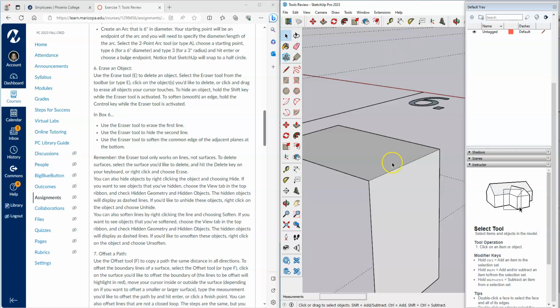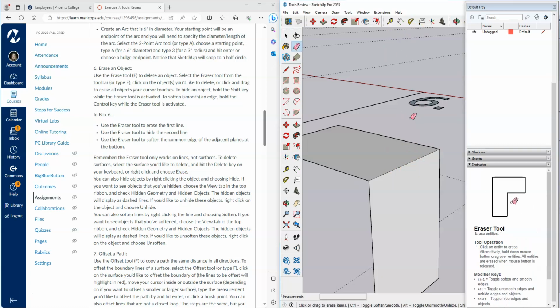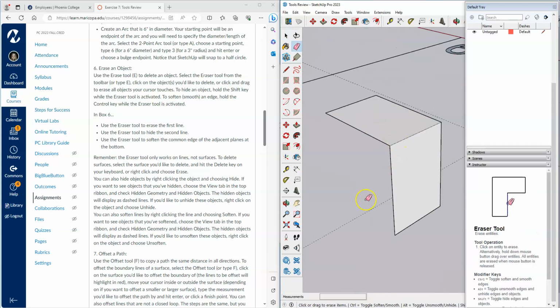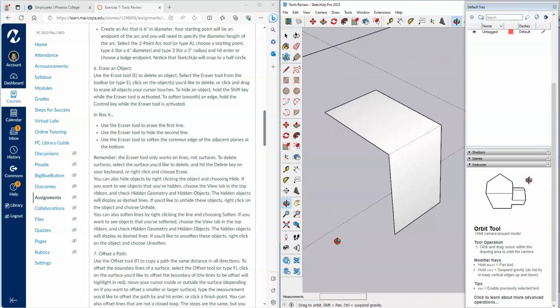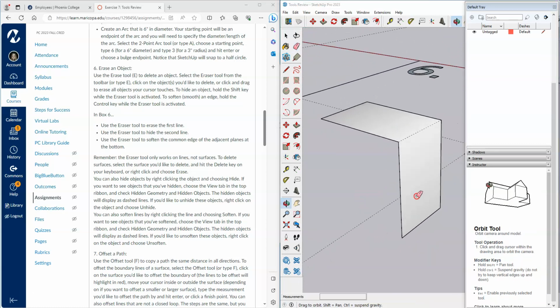It's going to kind of waterfall into each other. So with my eraser tool, I will hold the Control key. Same thing, I can either click once on my object, or I can click and drag if I want multiple objects. I will just select this one here, and you'll see that the surface is just kind of smoothed out.